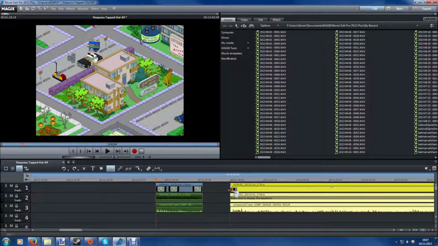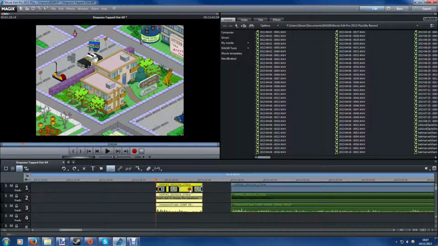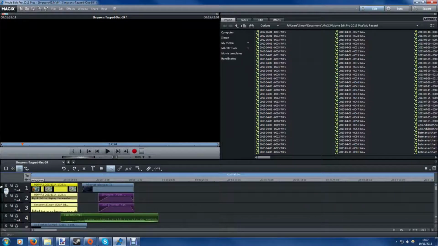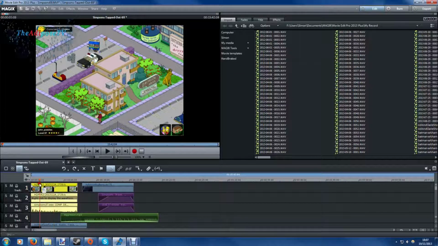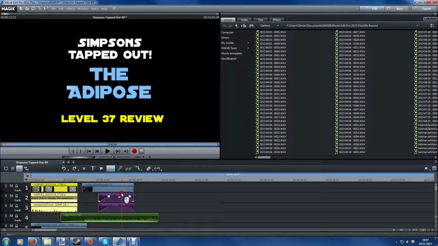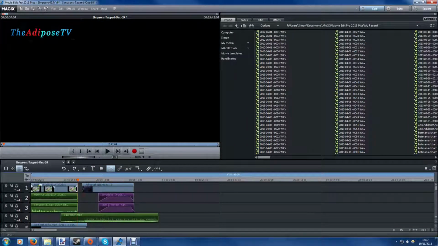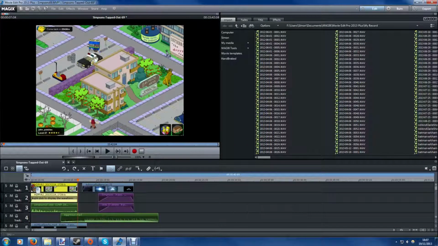The advantage of these tend to be paid for programs is that it's really, really easy to do that chopping around. So I've just easily cut those bits apart. I'm going to select them and move them in front of my credits now. So you can see that's the bit where I'm saying, hi, welcome to the show, and there's my little adipose explosion. And then I'm going to do a cool little effect here. I'm just going to pull in that there.